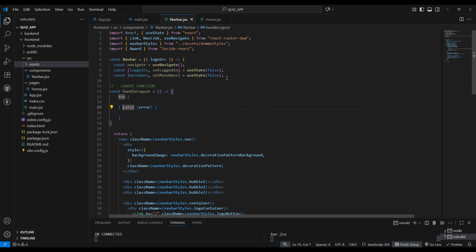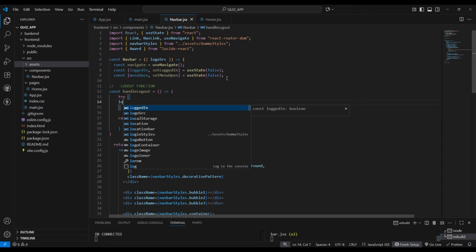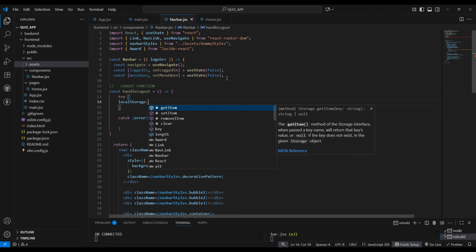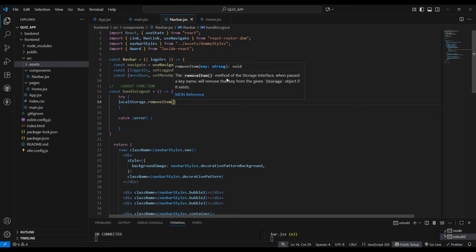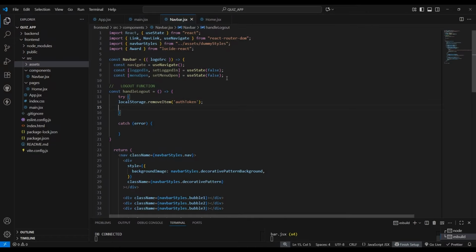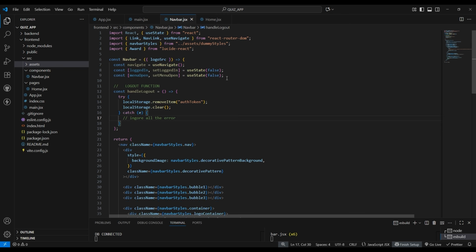Now create a try catch block, and now inside this try block, let me type here local storage dot remove item. So here we are gonna remove our auth token here. Then type here local storage dot clear. So it will clear our local storage, which will be holding our token there. Then in case of error, we are gonna ignore all the errors that occur during the logout here.